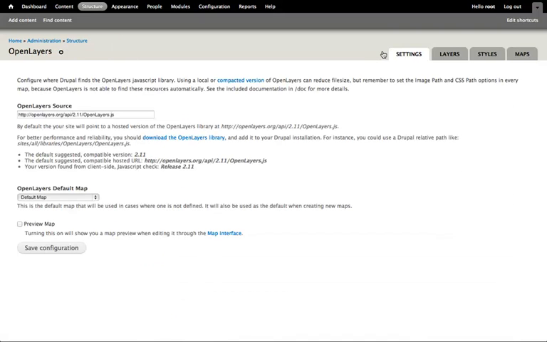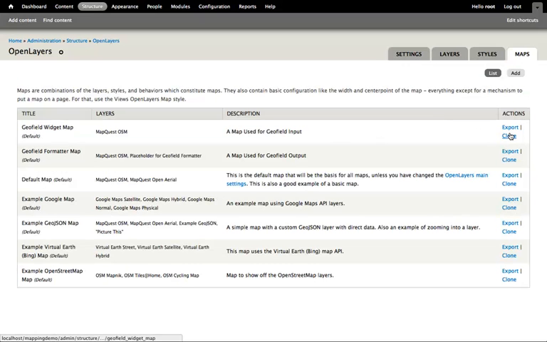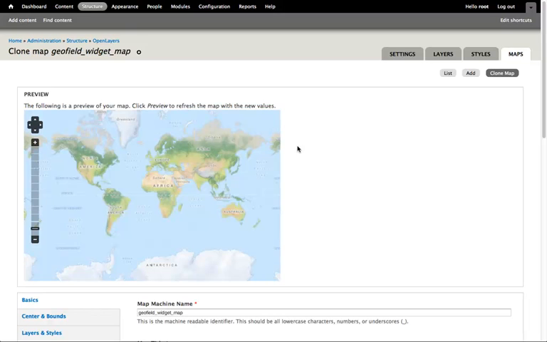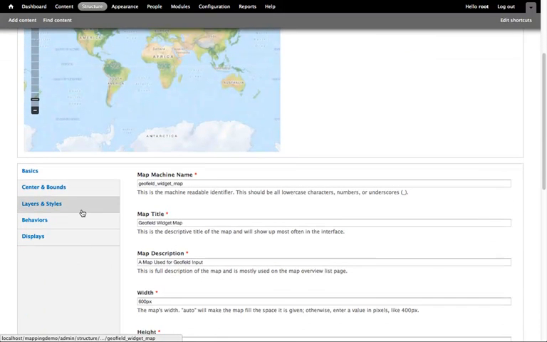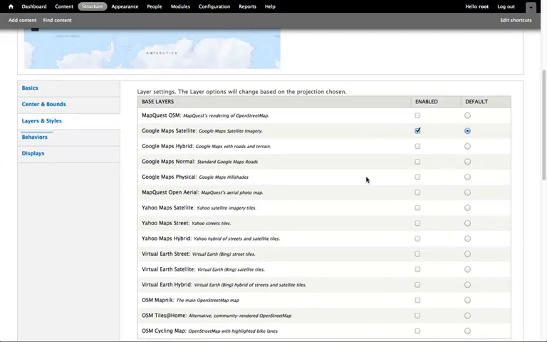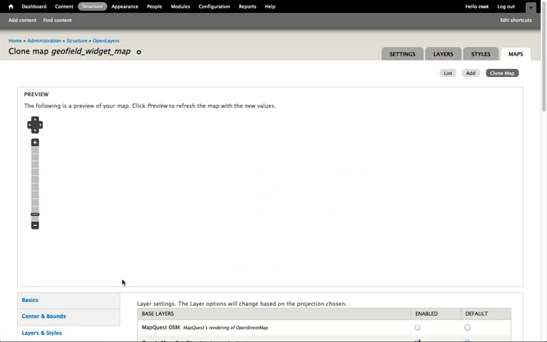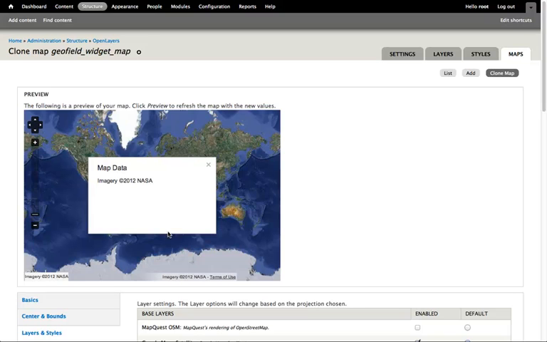And if you have the settings turned on for a preview map when you're actually creating the maps, it's not that bad anymore. You can mess around and say, well, I want to pull in Google Street Map or Google Satellite instead, and hit the preview, and it's a little more obvious.